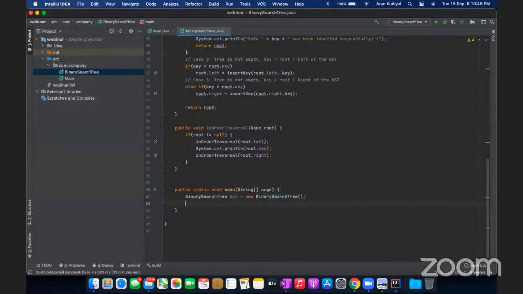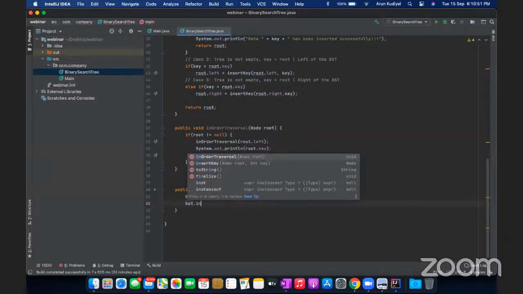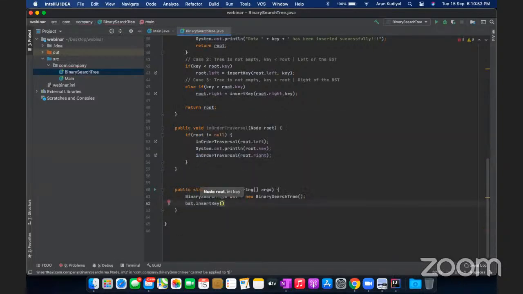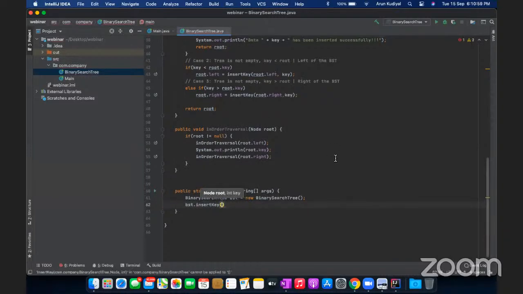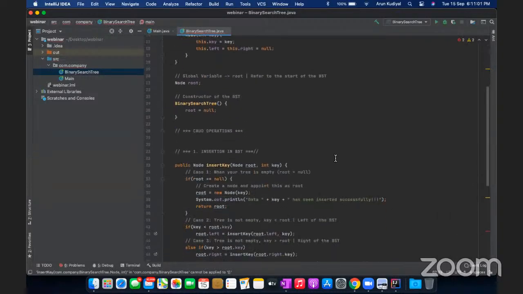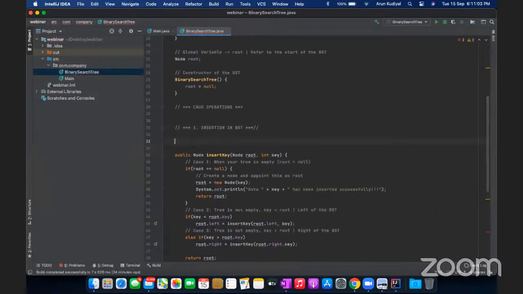And now what I'm going to do is say bst.insert key. I'm going to pass root, comma, let's say, or maybe this is a better way of doing it. I'm going to create an absolutely new method, public void insert, which takes int key.